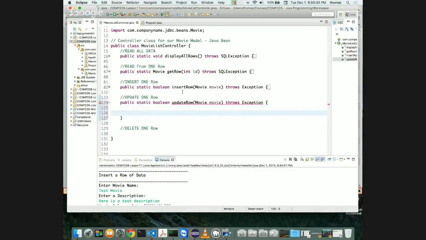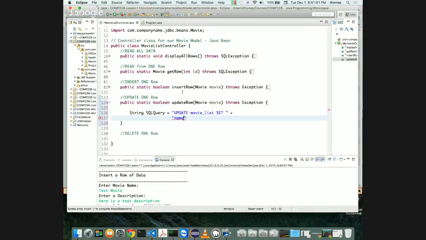Or method. Again, our SQL query is going to be a little different than last time, where instead of an insert or a select, we're going to do an update. So we're going to say update movie list, and we're going to set, this is a very important piece, the set. Type it in here so you can see it.